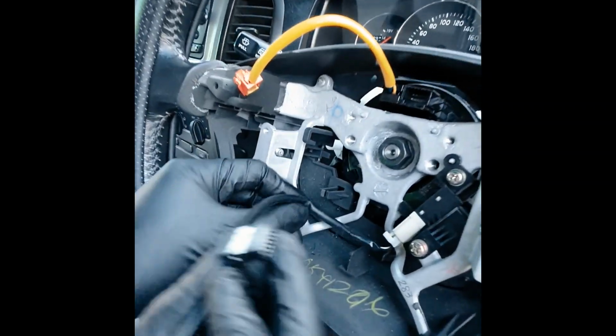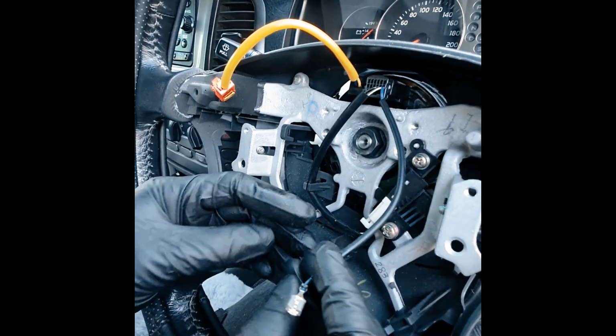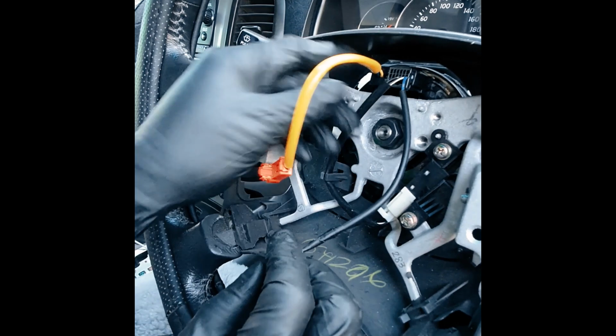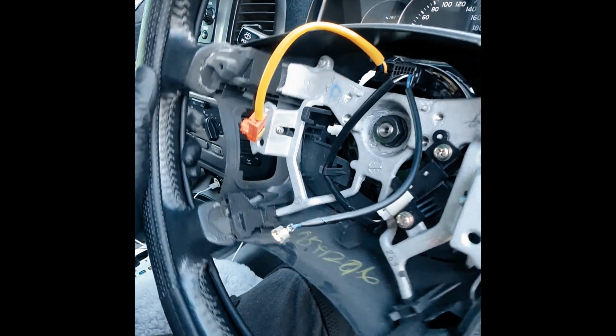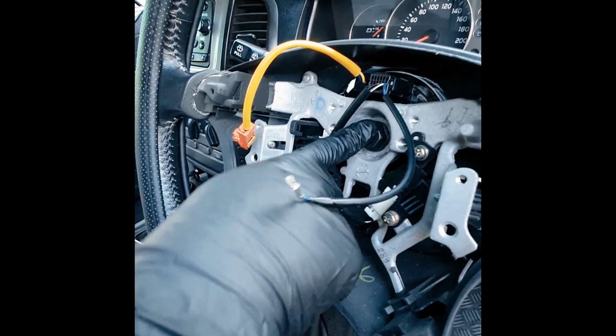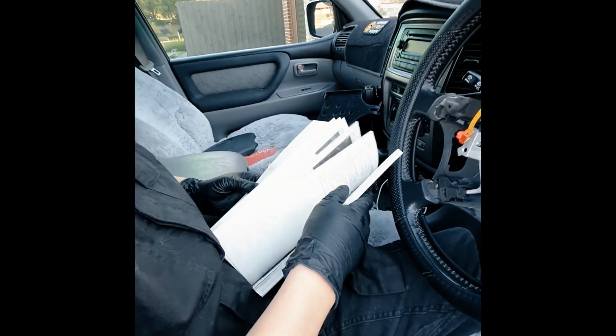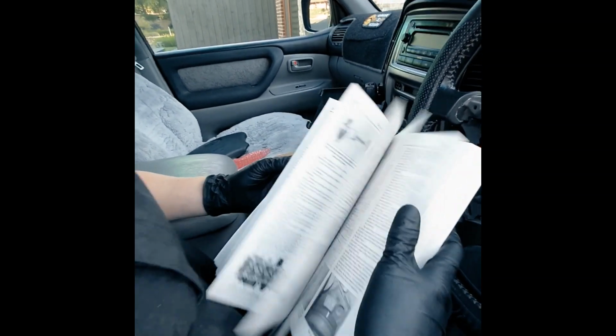You see the crimp from the original where this was. So we'll make sure we hook that up. This will be the horn. This will be for the airbag module. And what I'm gonna do is, this has a torque spec. We're just gonna pull that out just in case, because you don't want to even risk stripping that.